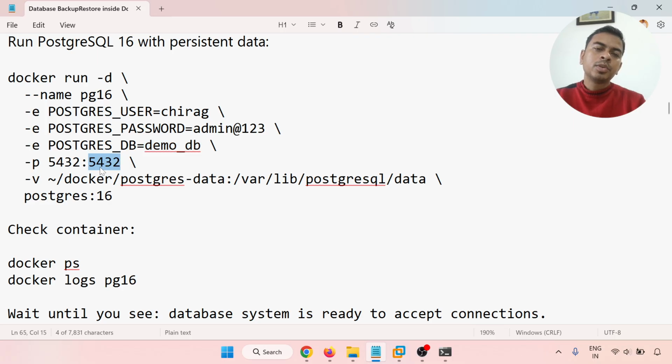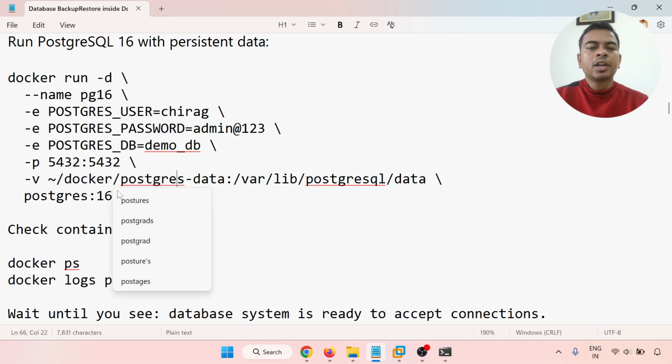Inside port 5432 and outside port we are using the same port 5432. We are creating the Docker data path like this so that data is persistent. If you remove the container also, the data will still be available, and you can map the data and start the Postgres database.